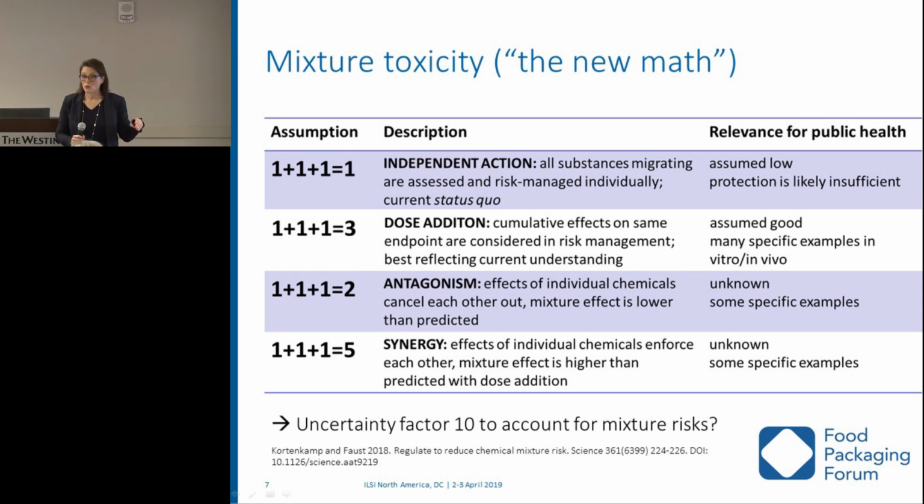And then, of course, we have the opposite. We have synergy. And that's also been shown. That's been shown in in vivo studies where the effects of chemicals are larger than what you would assume them to be by applying dose addition. So there's no clarity in the scientific community as to how to deal with synergy or antagonism right now. So the standard recommendation really is to go with dose addition. And one of the assumptions that has been made, and I think the Euromix project also made this assumption, is to apply an additional uncertainty factor. It's arbitrary, like most of the uncertainty factors we're using in risk assessment, but it's better than just ignoring this. So this is what's being discussed.